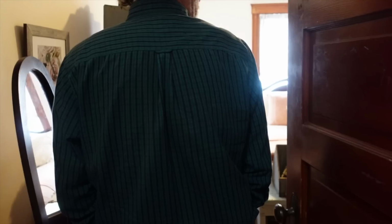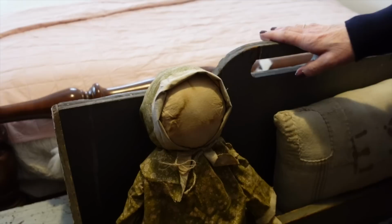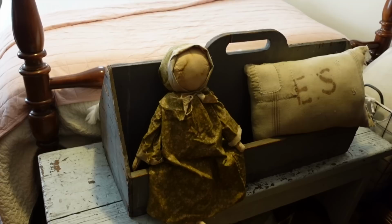And then here's my room, Tom. Check out her room, Tom. Probably since my last video, I've been getting into the dolls a little more. This is another doll. This is from Primitive Times in Karen. Oh, my newest favorite place. I love that place. So I got this at Bernat's. It was on sale. I was going to put it outside and use it as a planter. And then I kind of liked it in here with a blanket on one side of it and then the pillow. Then the doll. So that kind of looks bedroomish, I guess. Oh, that's so cute.